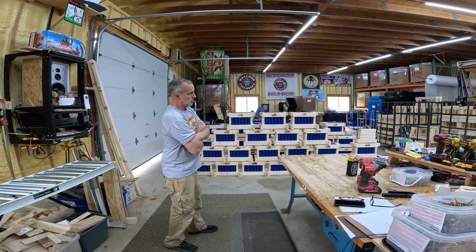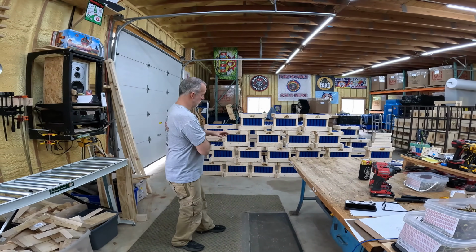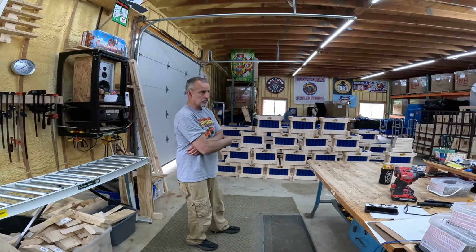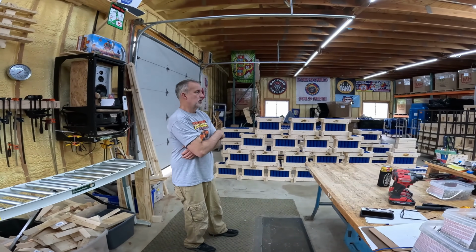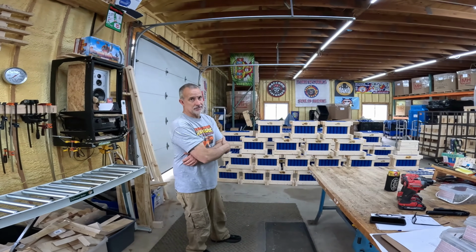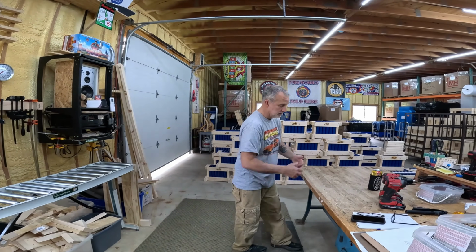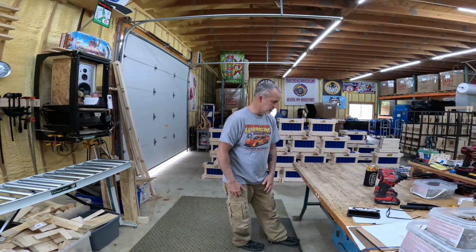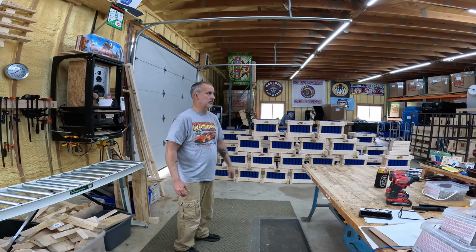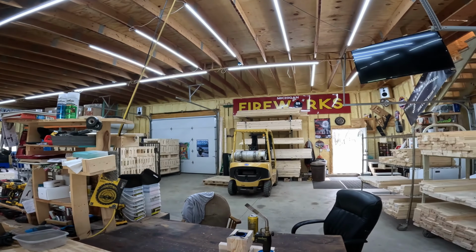When the busy season is really upon us, we'll have this whole floor area laid out with racks that are shipping out for the day, which is normally Monday, Wednesdays, and Fridays. We start building pallets of boxes that are going out to customers. That becomes a massive problem because we don't have a lot of space. And as you can see by my cantilever rack over there with all the lumber I have on it, in front of the forklift there.